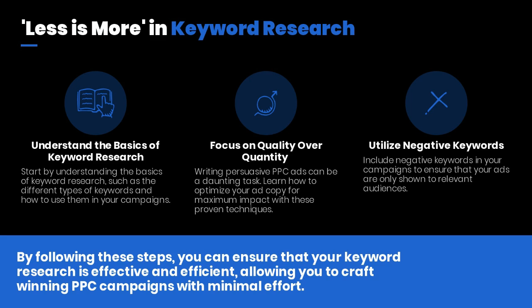If you want to be number one, you may have to bid above $10 per click. Now, if you do the math and your budget's only $100, that means you can only afford 10 clicks for the amount of time that you want to run that ad. That might be too expensive. 10 clicks may not be enough data points for you to understand whether or not that keyword is worthwhile.